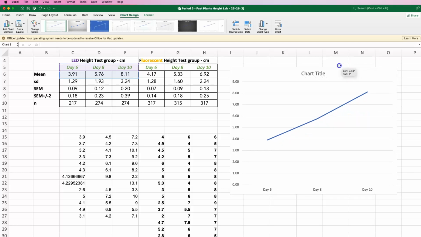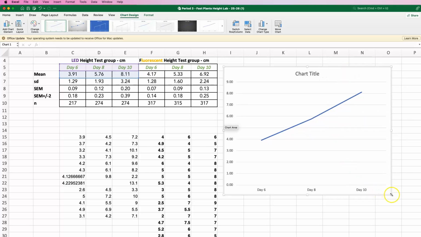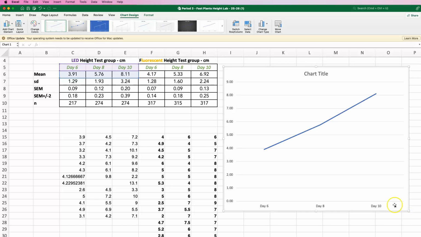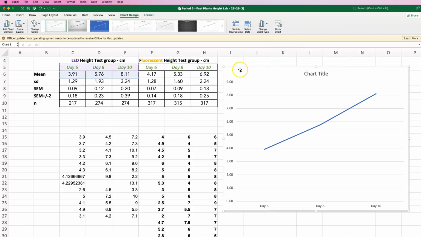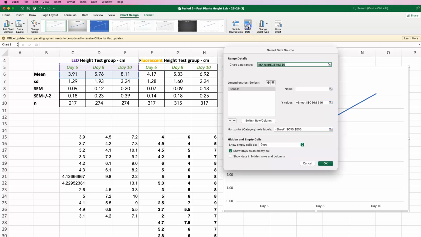Okay, and that's really important because I'm going to need access to the data table. All right, very basic here. Now, what I have is the LED group. So what I'm going to do here is click on the graph, just click on it. You can see the little lines here. If I don't click on it, the graph is not selected. So select the graph and the graph lights up a little bit. And I'm going to hit select data right here. I could also right click on it, but I'm going to hit select data.